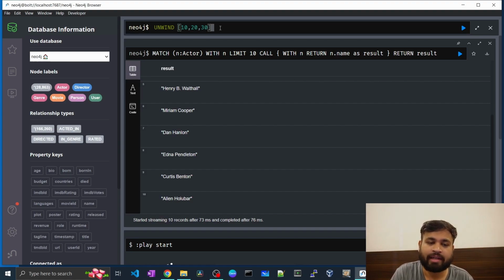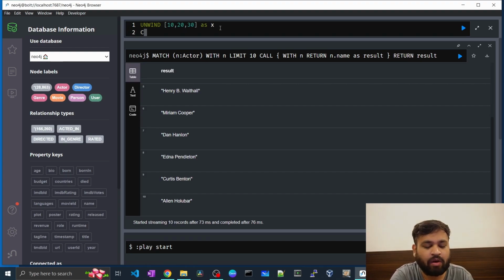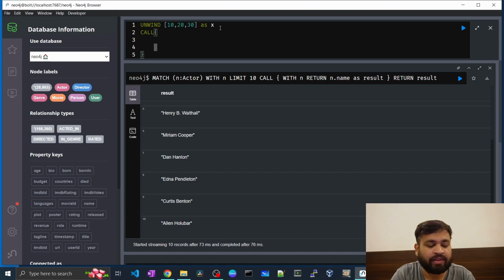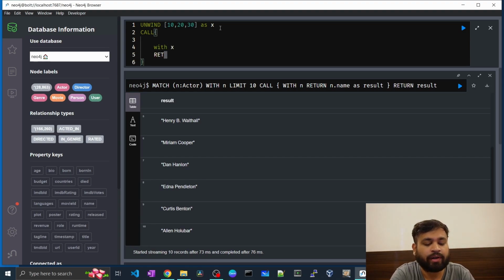These are our elements, and we are giving them as the x value. And inside the call statement, let's have the curly brackets, and with x we are going to return x multiplied by 10. So we are going to multiply every digit by 10 as y.